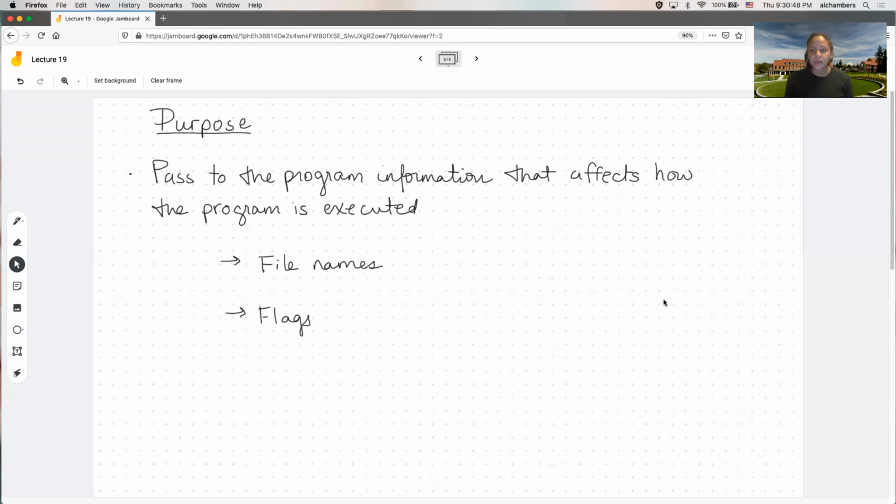Now, up until this point in our class, we've been using a Scanner, and I love Scanner. It's a great class, and it allows us to write really nice interactive programs. However, oftentimes for a computer scientist, when you're running code, you really want to automate your code.